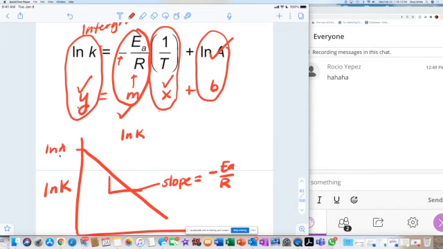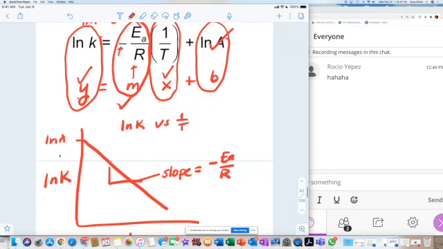Wait, why are these symbols different? This should, oh yeah, I'll talk about that in a second. This should be ln of K versus 1 over T. I was jumping ahead of myself, right? So you're drawing this according to the equation. Yes, that's true. That's the equation right here. This equation, once again, is useful for drawing graphs. And of course, it is useful for determining the linear relationship. So for drawing graphs and linear relationship.